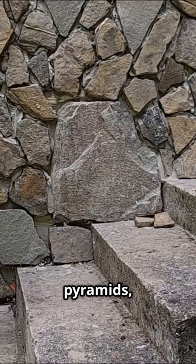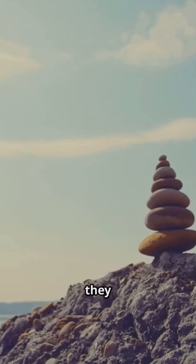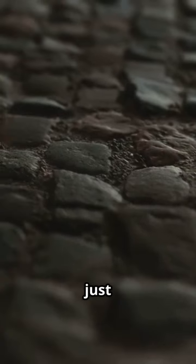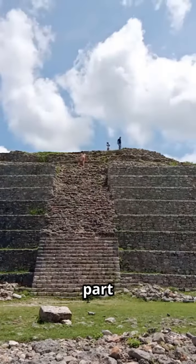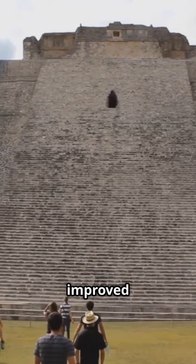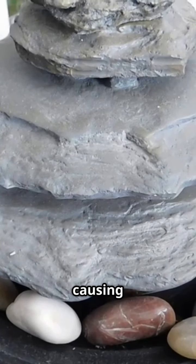In the 3 Great Pyramids, they laid a complete stone layer across the entire base to prevent any part from sinking. Plus, they chose a lower height, so the weight would be lighter. Did all of this happen just because of the distance between 2 rows of stones? Yes, and it all goes back to the building's foundations, the part often overlooked because of the impressive structure. That's exactly what was improved in later pyramids. The foundation was reinforced with complete stone layers, preventing any weak spots from causing instability.